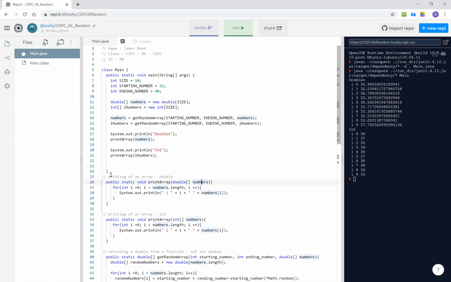Okay, a few things though. If you look at my code, there was a main function, then there was a print function, then there was another print function, then there was a random number function, correct?